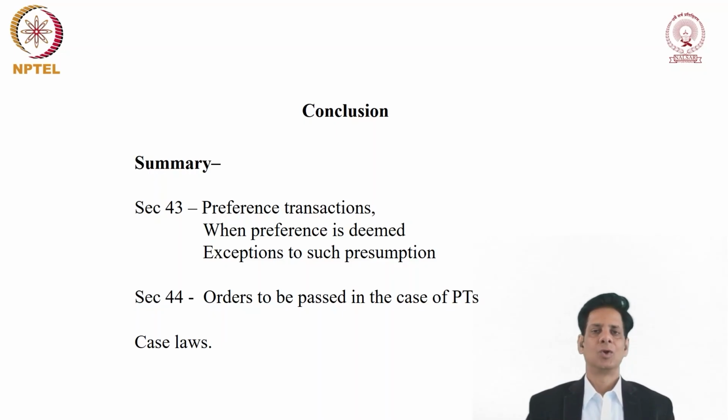Please track them. Okay, so to conclude the session, summary, we have learned what is a preferential transaction under section 43. In what circumstances do we deem that there is a preference, who has the burden of proof, and lastly, in such cases where it is established that there is a preferential transaction, what kind of orders can be passed by the adjudicatory authority under section 44 of the Act, and we have covered a case law, that is Anuj Jain, in the case of JP Infratech Limited, to understand preferential transaction.